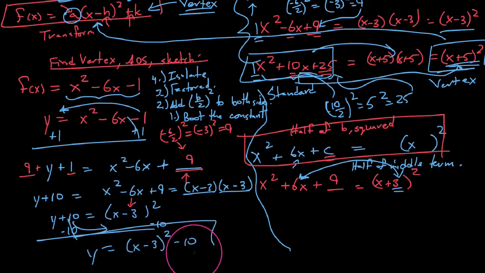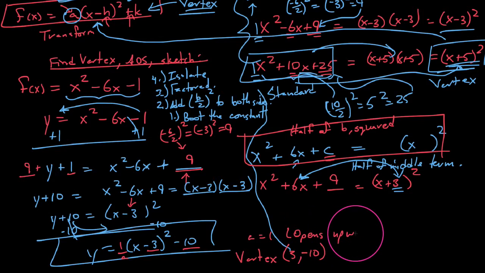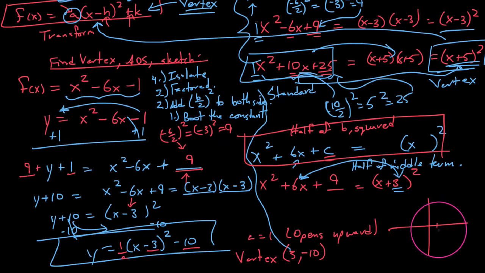Now the nice thing about this is that I can tell you instantly where its vertex is. We say, well, the vertex would have to be at h and k. So our h value here is positive 3, and our k value is negative 10. When I look at this, I say, well, what's our a value? Well, our a value is 1. We say a equals 1. So we could say something about this. We say it opens upward. And, you know, it looks something like this. 3 to the right, 10 down. We'd have a vertex here, and our axis of symmetry running through the middle of it.